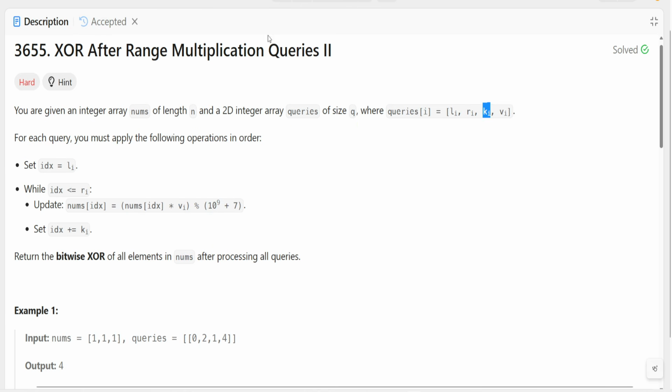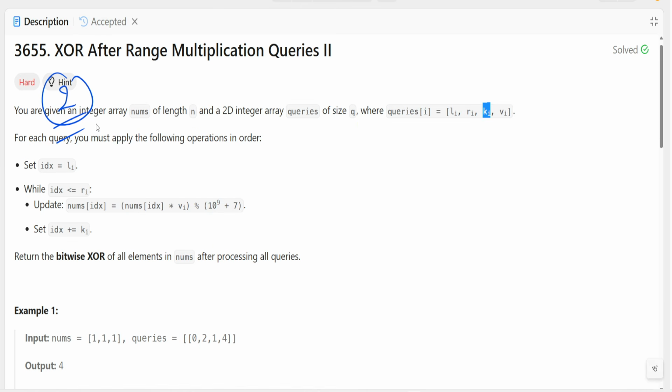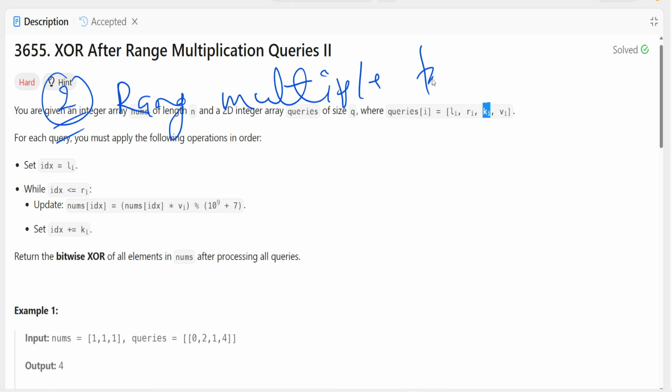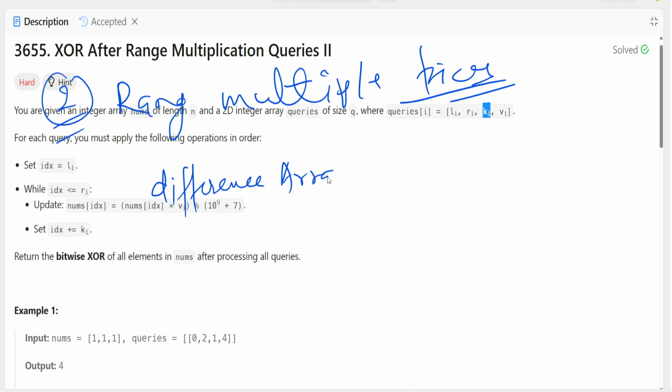This is your step 1. You can keep writing in your notebook. Okay, now think about the range multiplication trick that we are talking about. Now the problem reduces to what? To a lane array where we apply the multiplication updates to a range. So this is a classical trick, if you remember, the difference array. The difference array is a classical trick for range updates. If you're aware of that, it's fine.